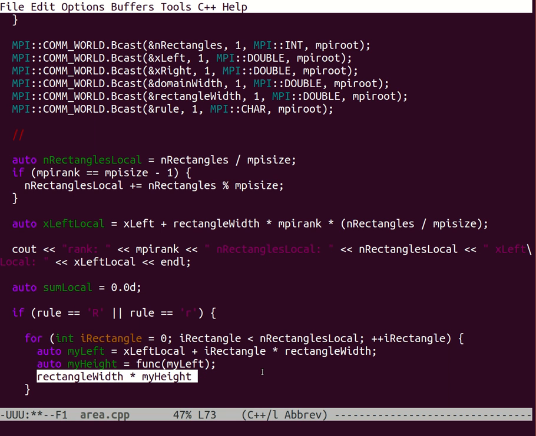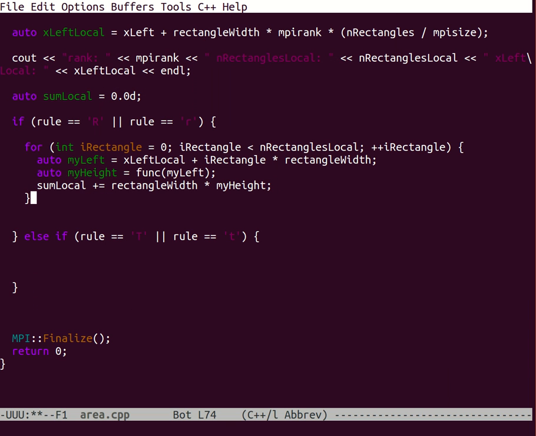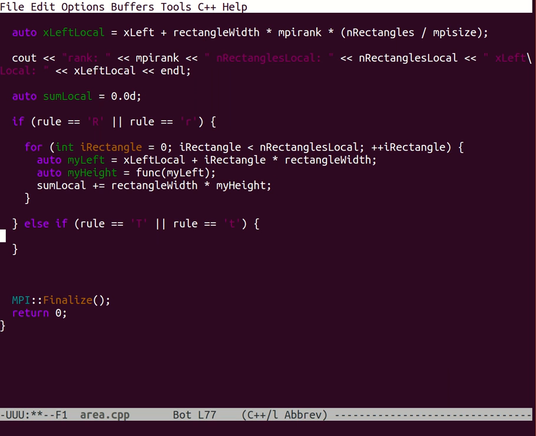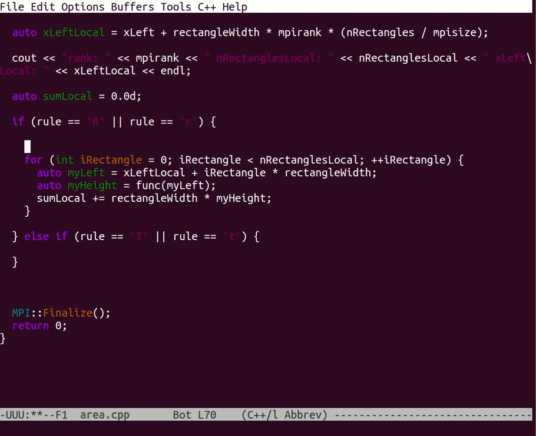All we have to do is accumulate this particular area to local sum. So sum local plus equals the area, and this way we get our local sum. So this is the rectangular rule.